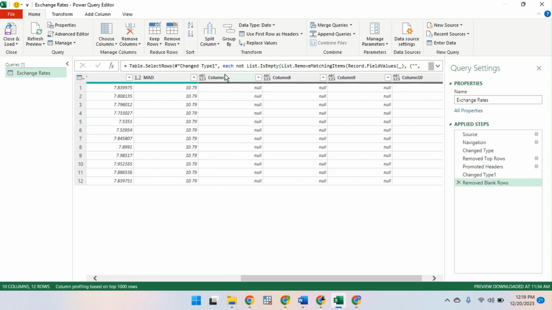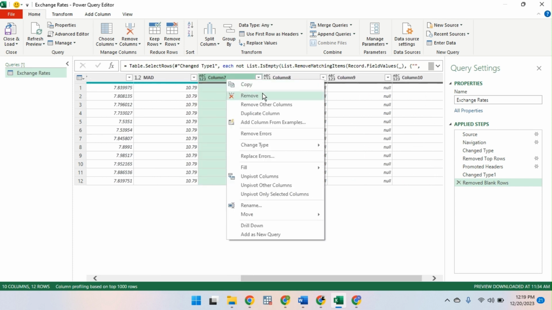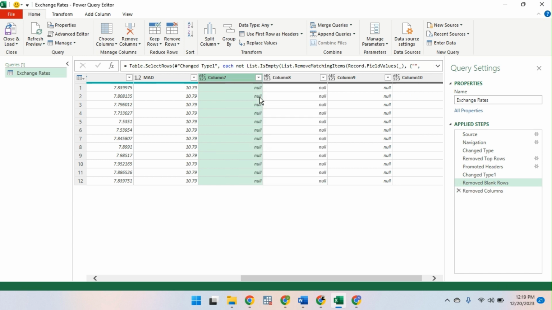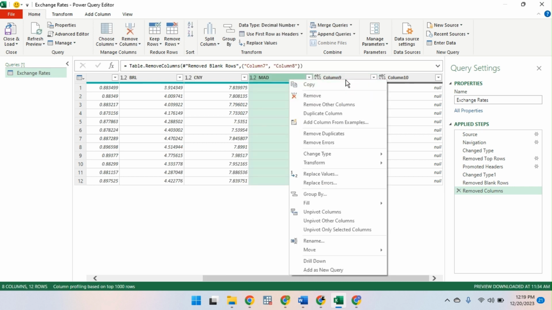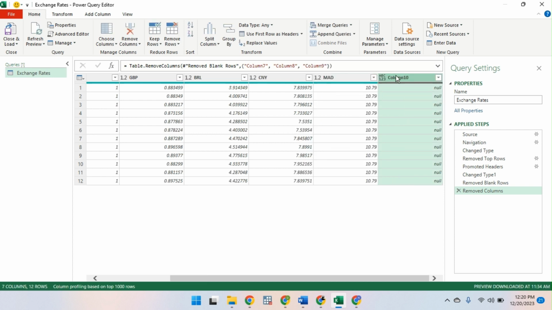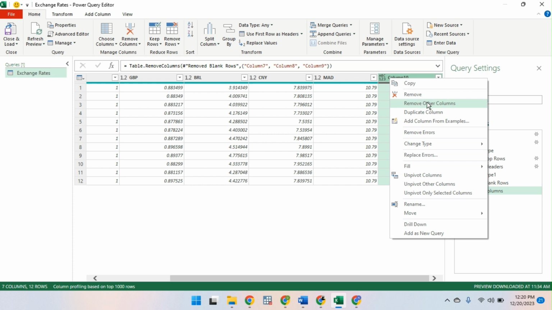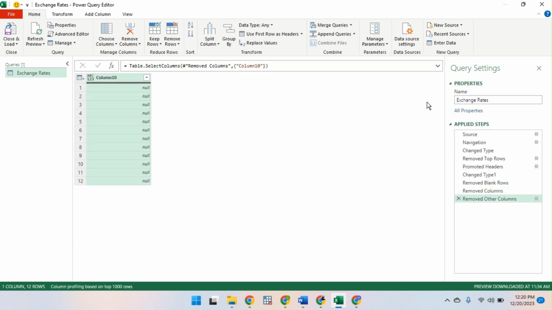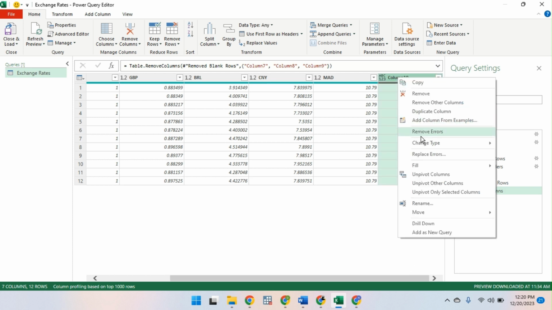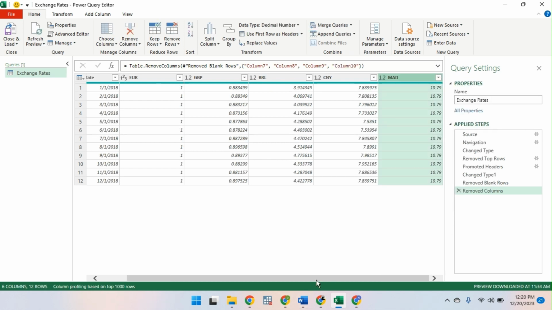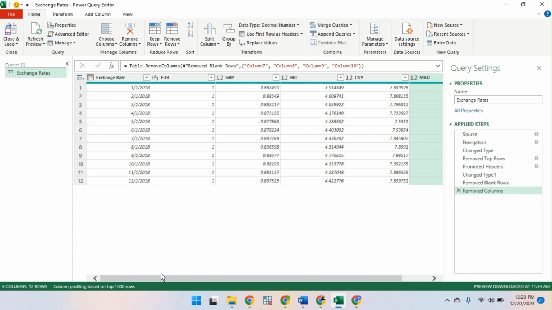You remember these columns. You can see column number 7. You can just click remove this column. Then click remove again, column number 9, sorry, because I don't need those columns that have null. Whatever was removed when you removed null was the rows at that point. So remove this column again. I'm supposed to remove column number 10. So columns 7, 8, 9, and 10 have been removed. Now look at that, I have a data set that is very, very clean.